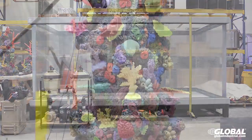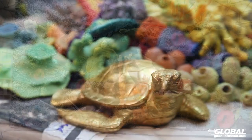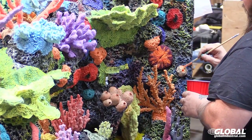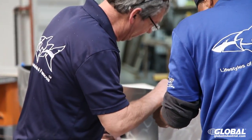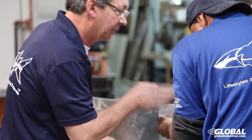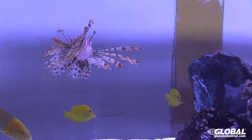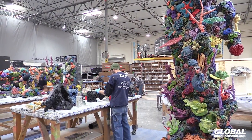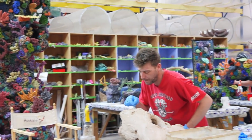Once we have the tank and stand, we add custom filtration that fits underneath or goes into a remote setup. We engineer all this out for our customer. Then we design what goes inside the aquarium — all the theming, the coral inserts, whatever the customer desires. Instead of a boring aquarium, if they want it all jazzed up, we do that. It could be fresh water, salt water, a reef, or a live planet tank. We also do all the custom facade work — we can build it in your wall, dead center, with facades and canopies around it. That's A through Z. We do this anywhere in the world from beginning to end. You've got so many different aspects that have to go into it — it's a piece of a puzzle, and we put that together.